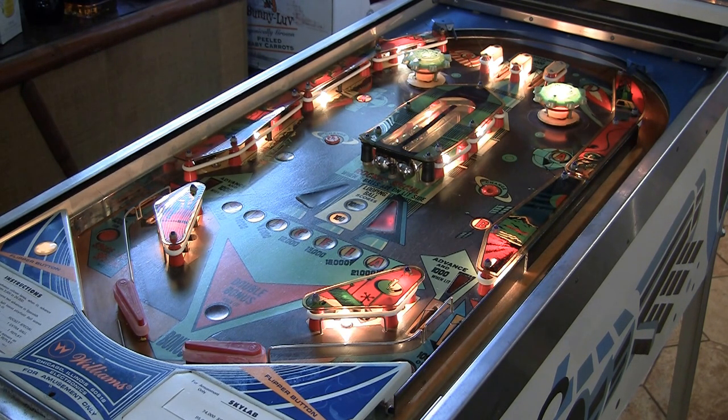It's supposed to be a three or five ball game, but it's just playing one ball games, which indicates to me that the player ball stepper unit — since this is a one player game, most games the player and the ball stepper unit are one unit — it clicks into one position for ball one and another position for ball two, three, four. Obviously that unit is probably not moving, so that'll be something that'll need to be taken apart and probably cleaned. That's what I suspect is why it's not working.